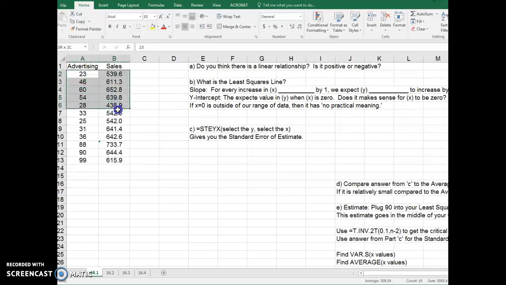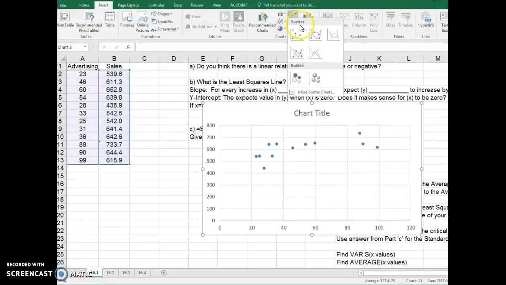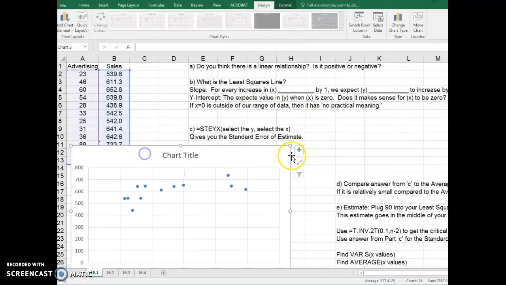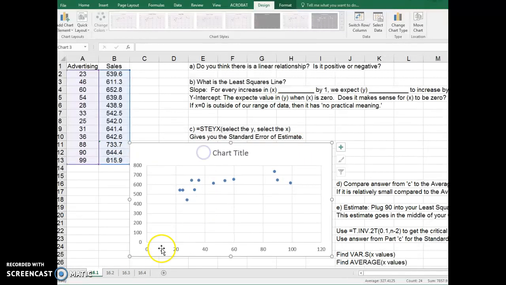So to see a scatter diagram, select all your data. Then go to Insert, and there's a little picture up here that looks like a bunch of points just scattered around. So you want that, it says scatter, and just click that first one, and you get your scatter diagram drawn here. So it has all the X values along the bottom, and the Y values, and you can kind of see where all these points fit if they're graphed out.